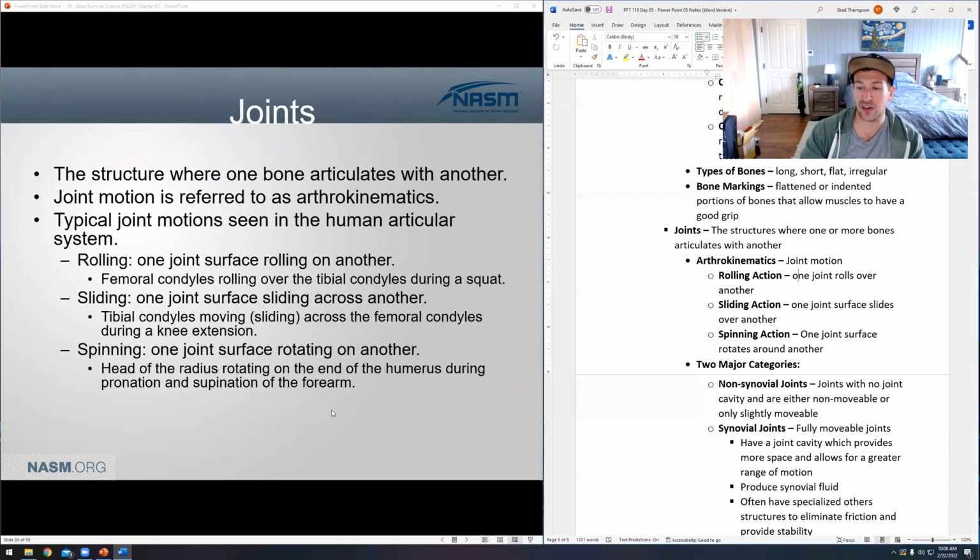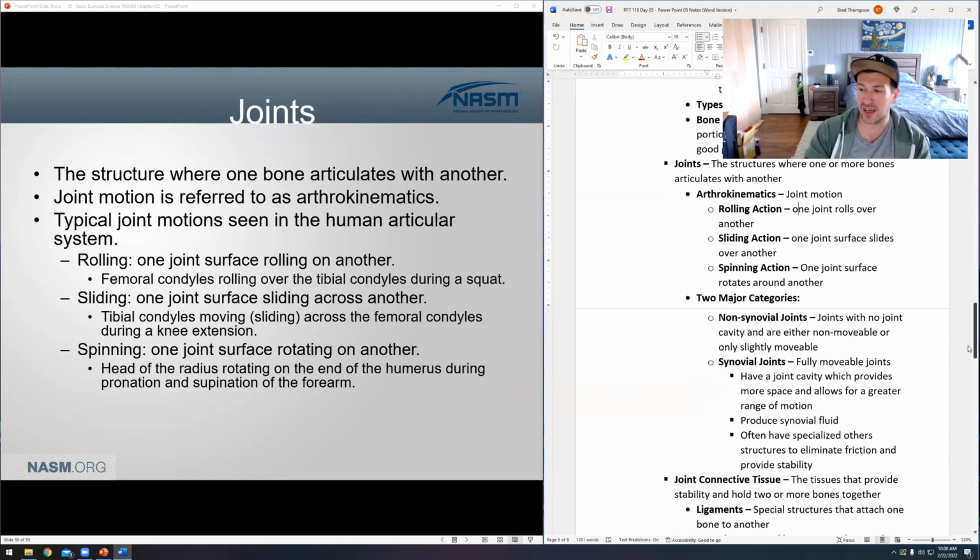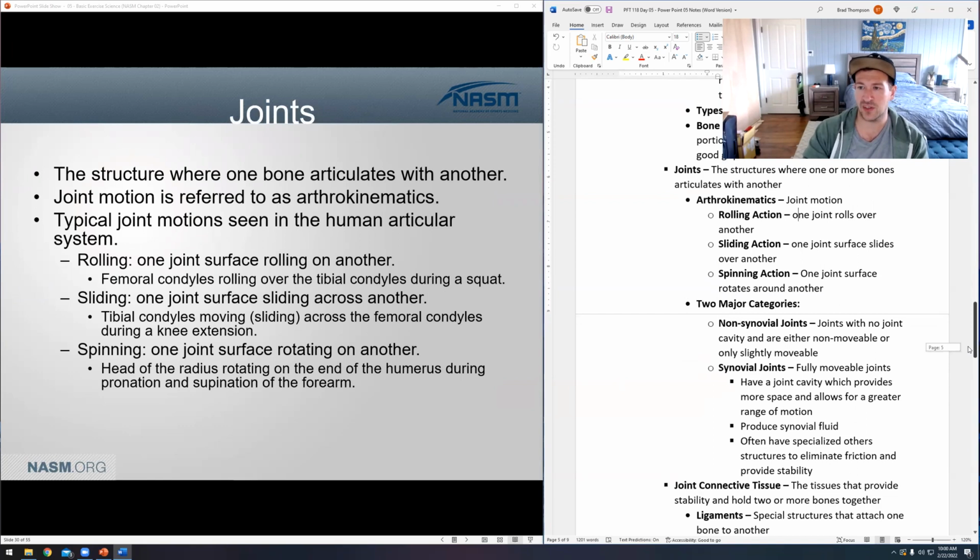And then lastly, we've got our joints, right? So we're looking at joints. Obviously, there's all kinds of them. These are the structures where one bone is meeting with another. We call that an articulation. They're articulating with one another. Like when I thread my knuckles in, that makes a really good, strong connection there. This would be a really good example of a gliding joint, right?